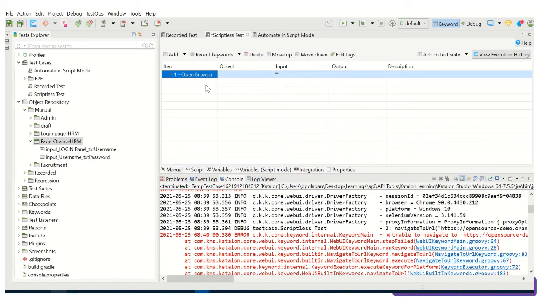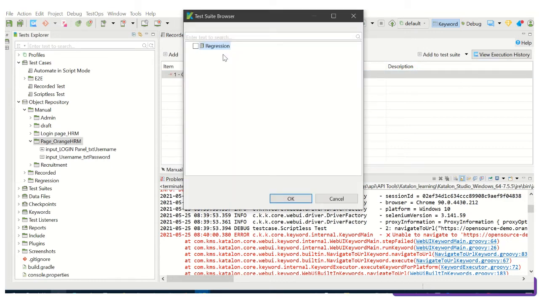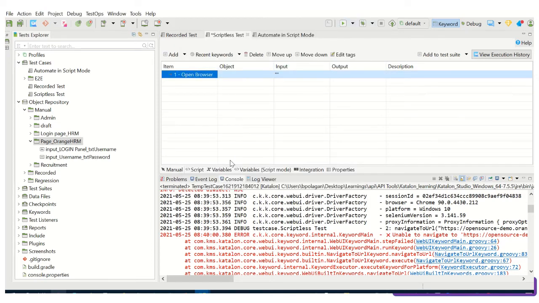browser for me. I'll show you one thing. I will delete this step. So this is how you can delete a step, and you can see which are the recent keywords which are used, and you can move up the step or move down the step based on the requirement, and you can edit the tags also. So this is how you can do it. At the moment you create the test case, you can also add it to a test suite. Either you create a new test suite and add it over there, or you choose an existing test suite, select that test suite and click on OK. Then this test case which you're going to create now will be added in the test suite. So that is what it is.